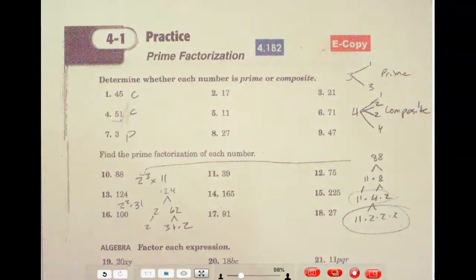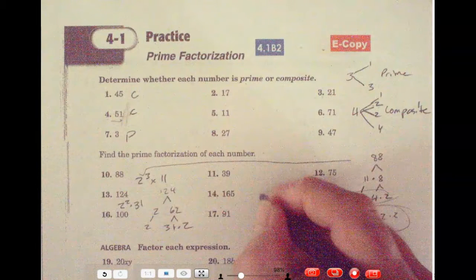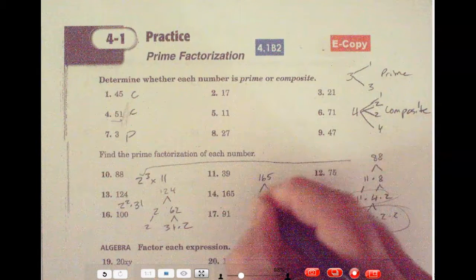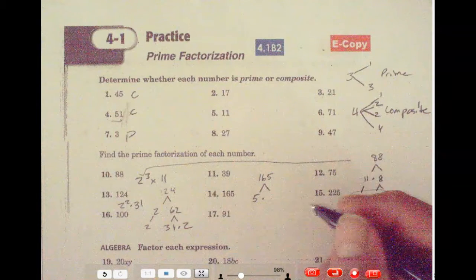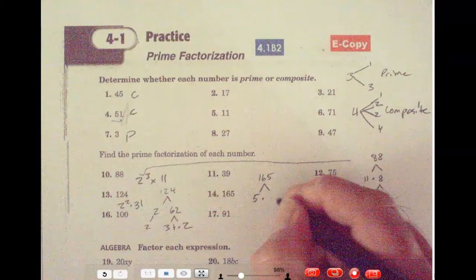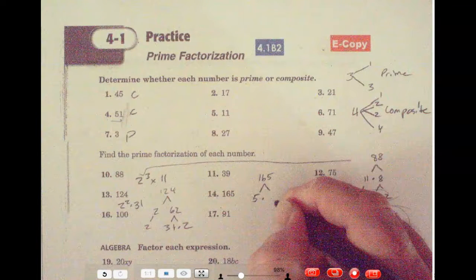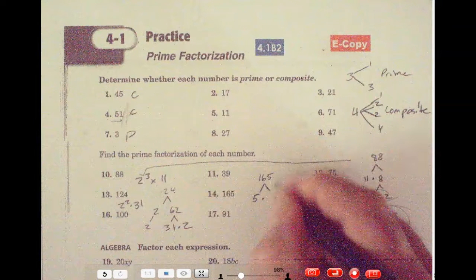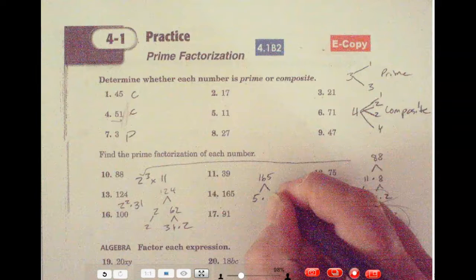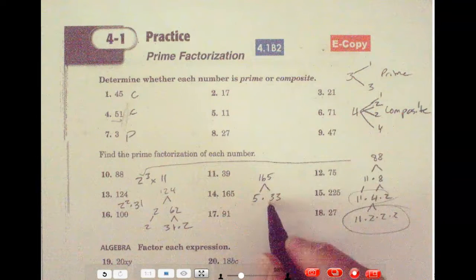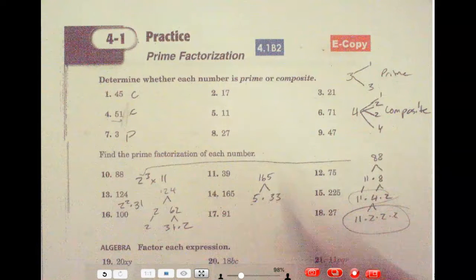All right. I'll do 165. I don't know what the prime factorization of that one is, but I know 5 goes into it, so let's do 165. So, well, 5 times 10 is 50. 5 times 20 is 100. 5 times 30 is 150. There's 150, and then we've got 3 more. So 5 times 33. Let's double check it. 5 30s would give me 150. 5 3s is 15. There's the 155.